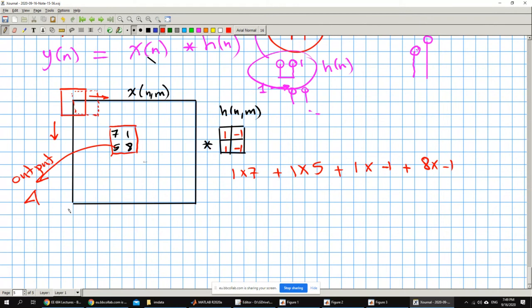So now I'm going to do that for each one of the pixels in the image and get the value out of this operation, and this will be the filtered image. This is called spatial domain filtering.